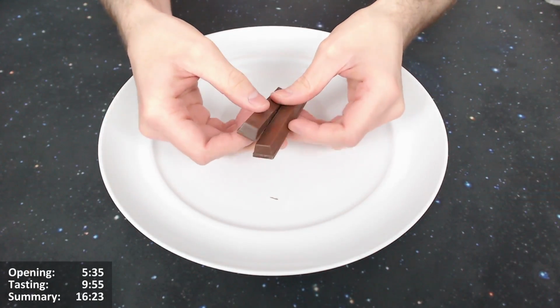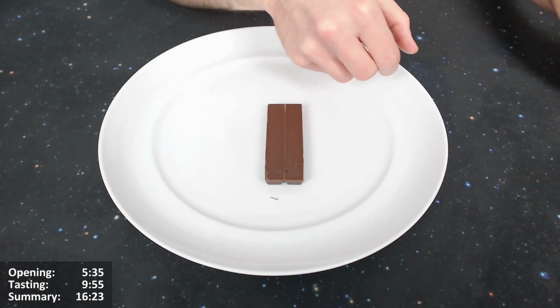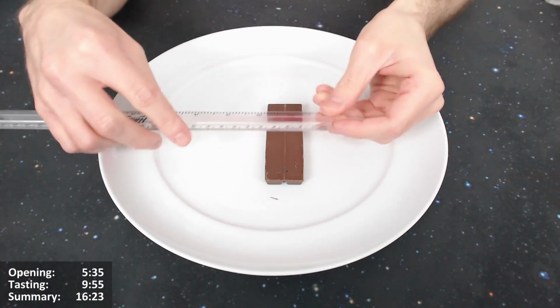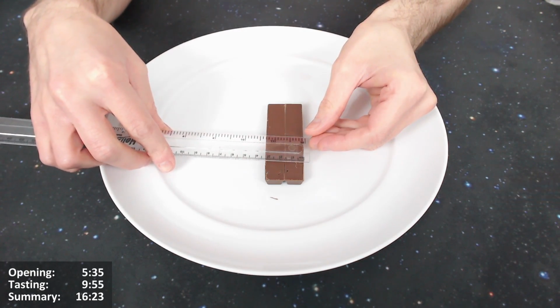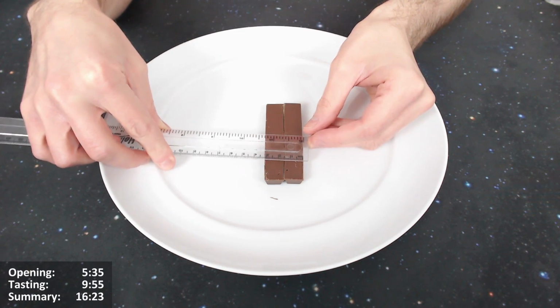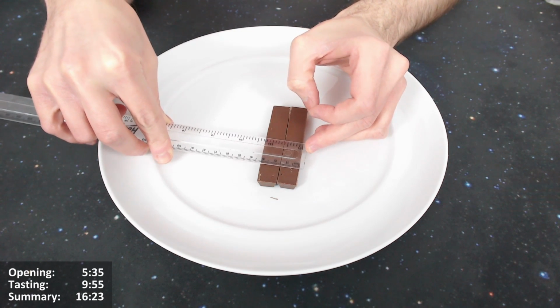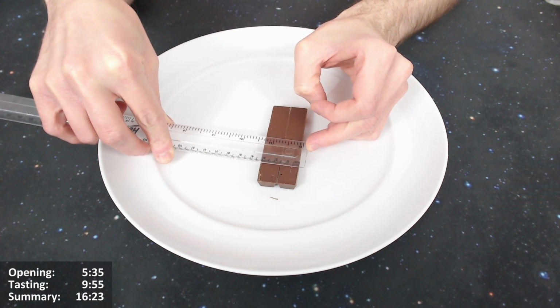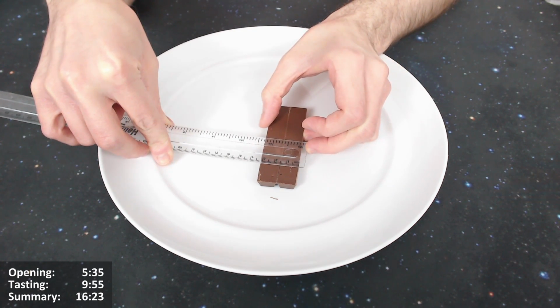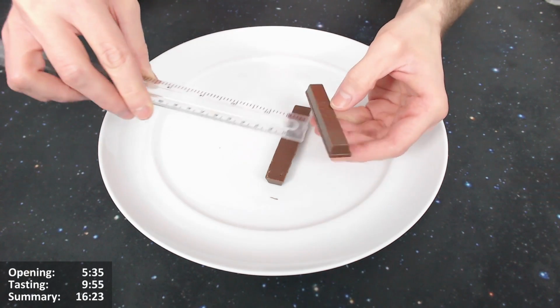So yes, there we are. I'll obviously put them back together again and measure the width as we are here. I did measure the hazelnut spread one, I assume it would be the same. About 3 centimetres wide, give or take a minute, maybe 3.1. I think probably 3 really, I think that's possibly where it's just been. Yeah. That's close to 3.1. We'll give them 3.1. Okay.